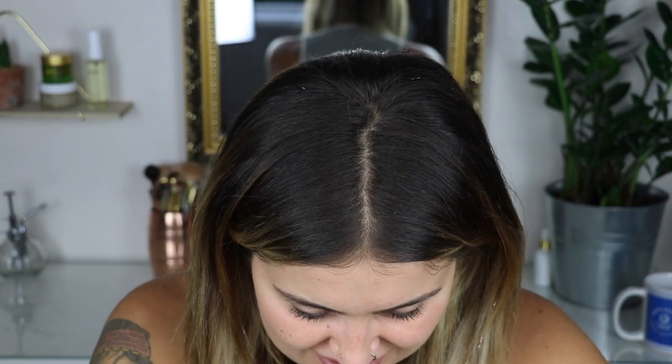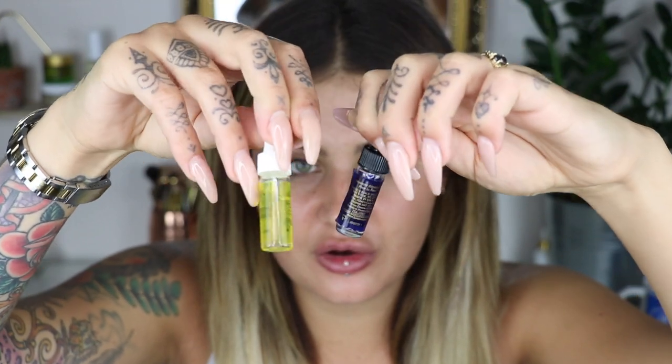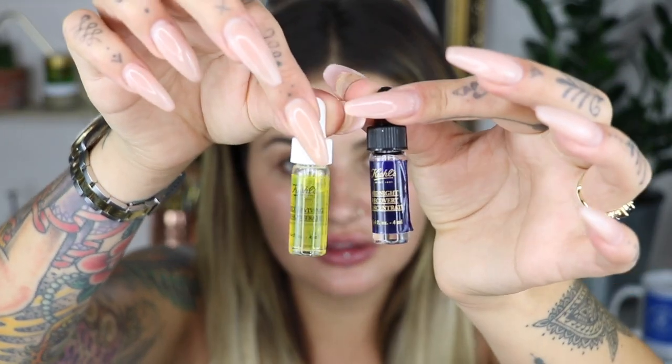Look how cute these are — these are what I travel with. I just refill these tiny little bottles. I honestly don't know where you guys can get these, but I'm sure Kiehl's counters — if you go in and chat to them — probably have them. If you're making a purchase or even if you just want to try it, they may give you a sachet. These little guys are like the light of my life.